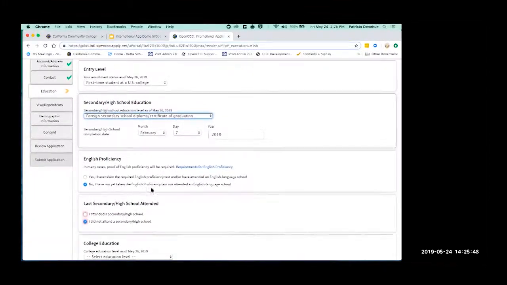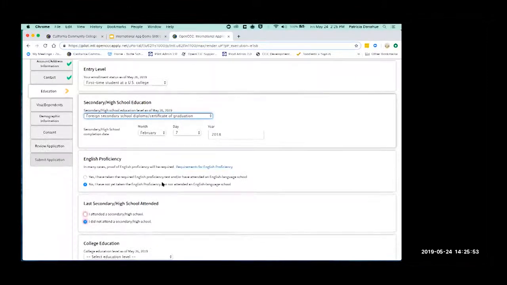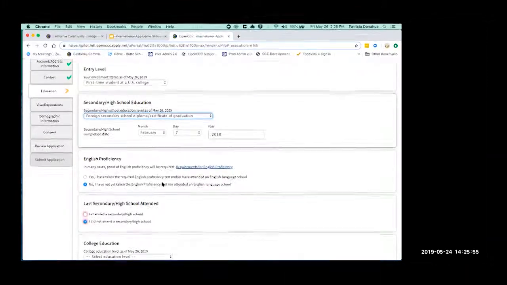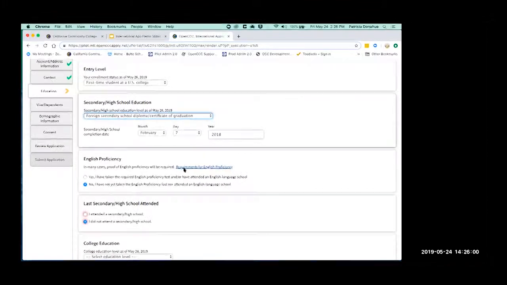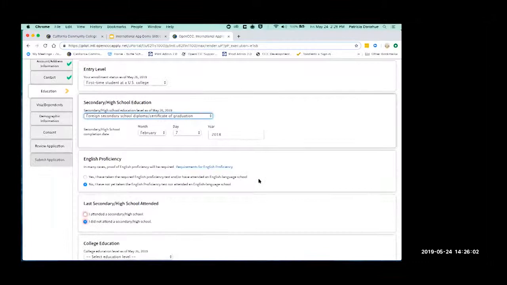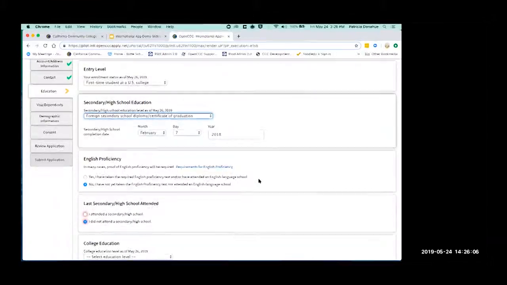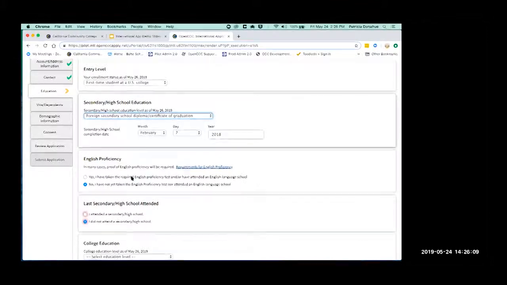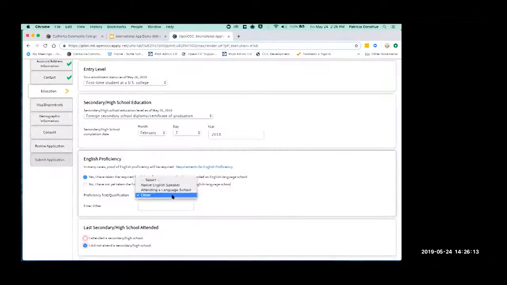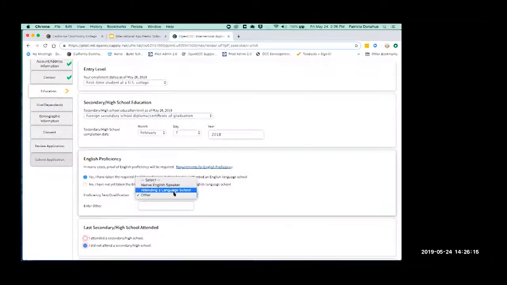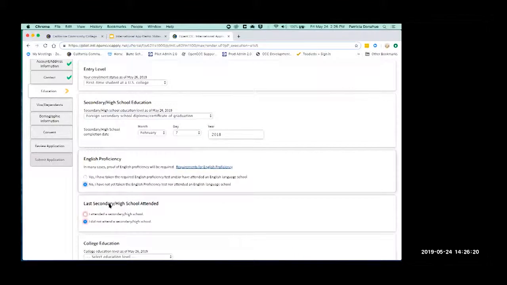The English proficiency section is actually optional in the international application. The college decides if they want to display this question, and they toggle it on or off in the administrator. So this college has decided that they want to ask if the incoming student has any proof of English proficiency. If the student does, we can say yes, and they can set up requesting additional information, or they can click no.